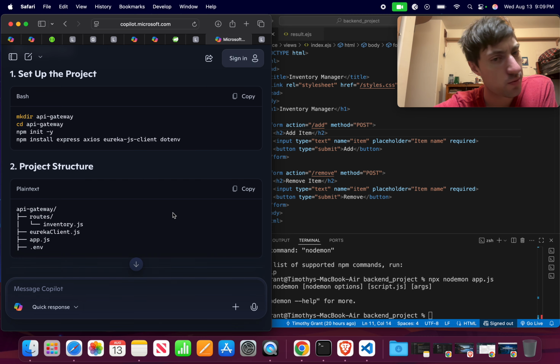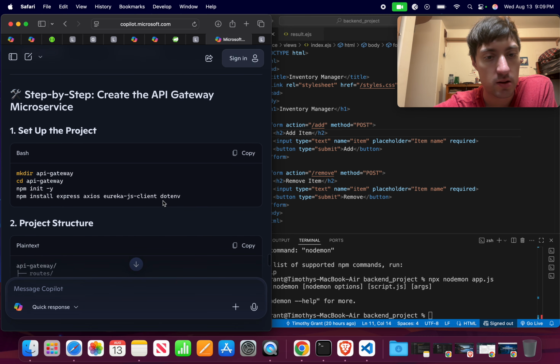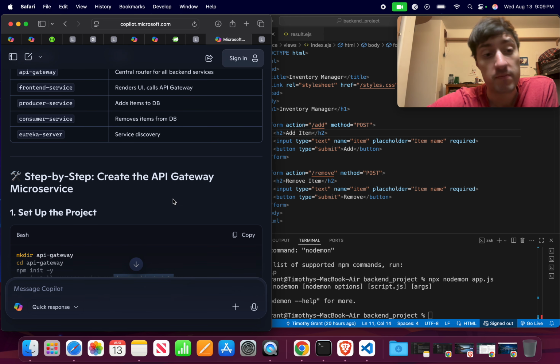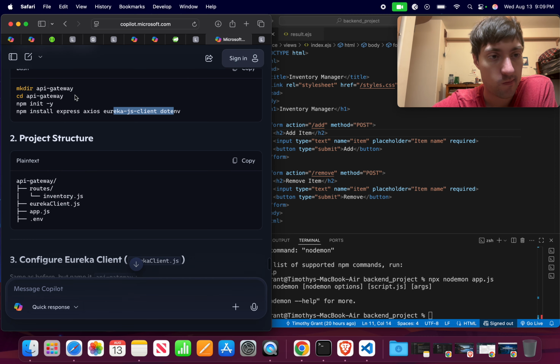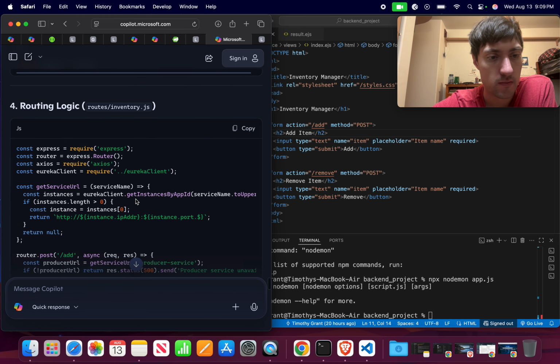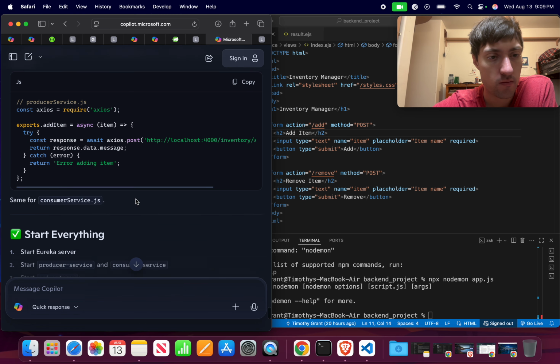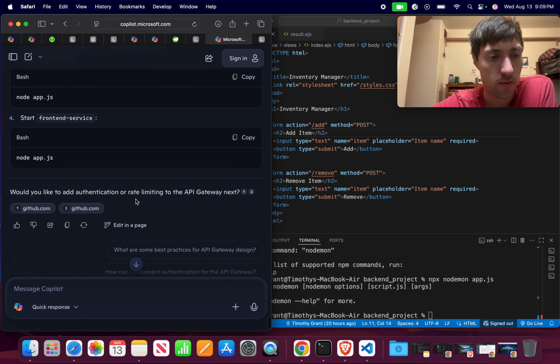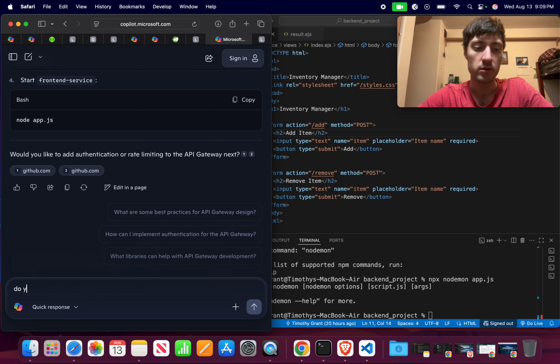Okay, so this is for Eureka client. I can't remember if I already did that. Do you think I should do the API gateway in JavaScript or in Java?